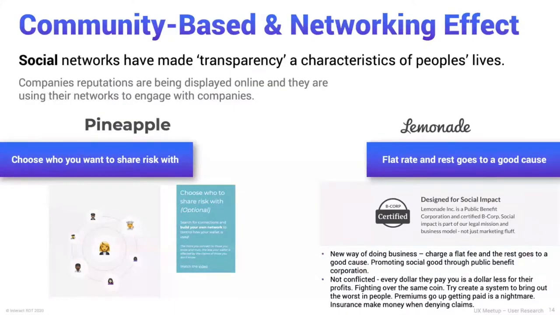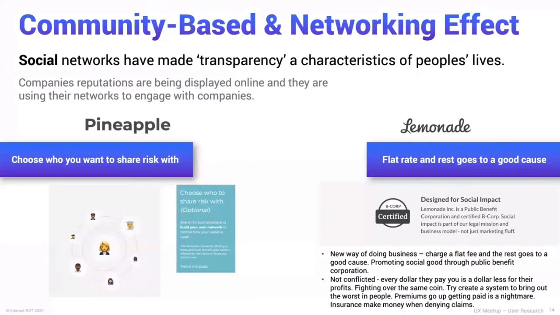It's a new way of doing business because it's typically not how we did business in the past. I just use these two examples here. Pineapple, an insurance startup. They've got a lot of great initiatives in terms of their business. One is you can choose who you want to share your risk with, which is an interesting concept. The other is you just don't need to insure everything. So these days, it's not like you've got a house and you're going to have blanket household insurance covering all your items. It's about insuring things that are valuable to you, and that's talking to the mindset of our customers today and what they need and what they want.